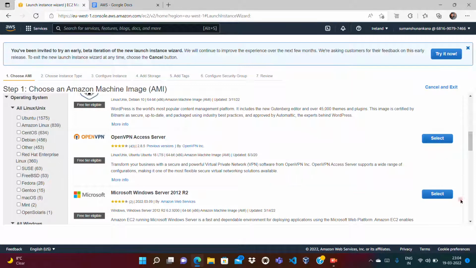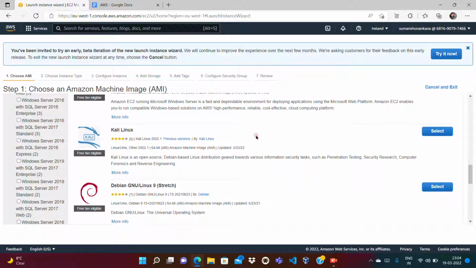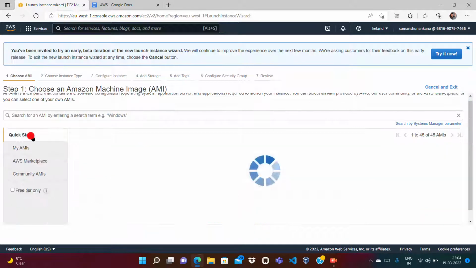And OpenVPN Access Server. So a lot of AMIs exist. How are they creating their AMI? They just took the operating system image, and on top of that they installed a lot of software, customized it and changed the configuration, and then created an AMI image. We will see how they create the AMI image.